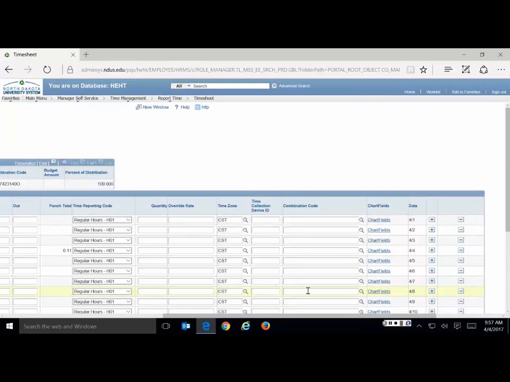Right. And then sometimes we'll have 10 different grants that we're paying someone from. I just email Fargo to have all those set up in the combo codes. I would email Leanne like we normally do to set up all those codes. Yes, that's correct.